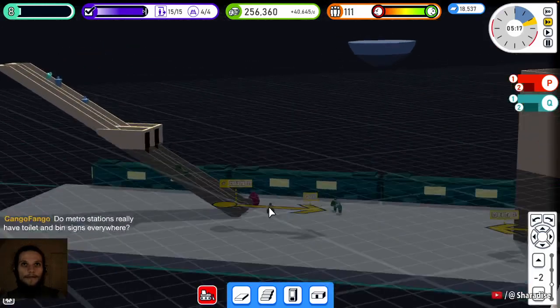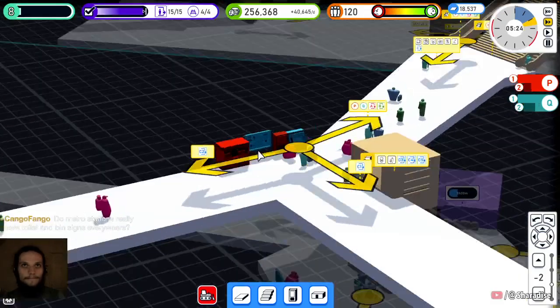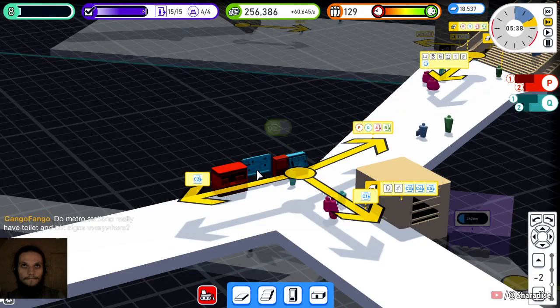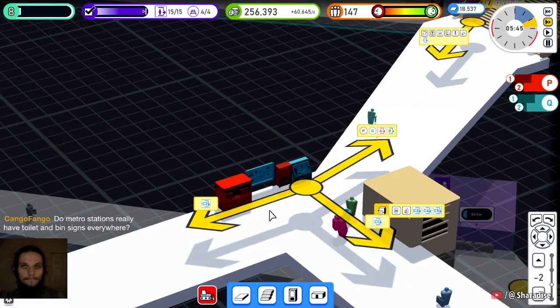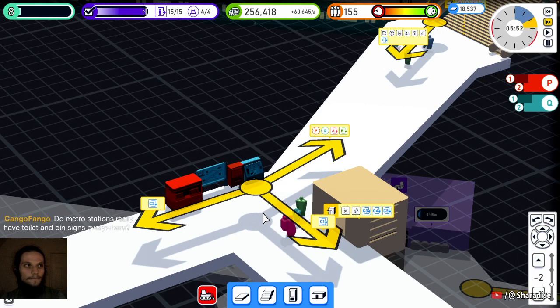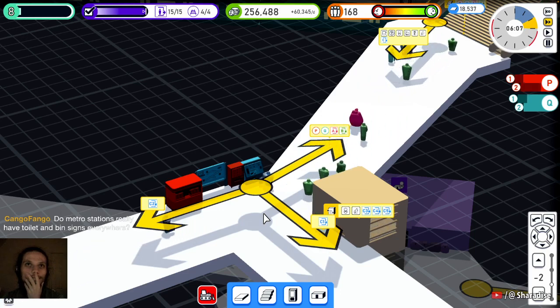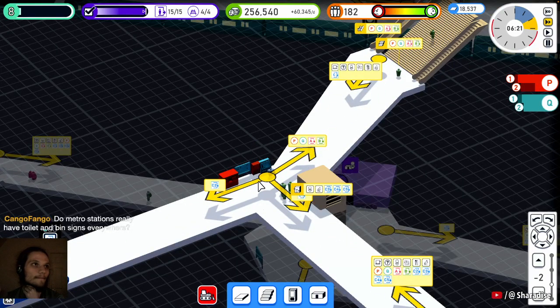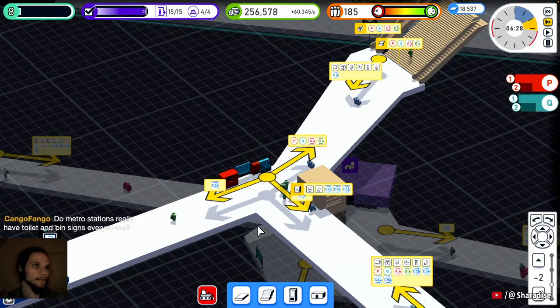Now, will people actually use this information board here this time around? I'm not sure that they will, you know. Well, that remains to be seen. Maybe the bins will do nothing and we'll have to hire janitors instead.